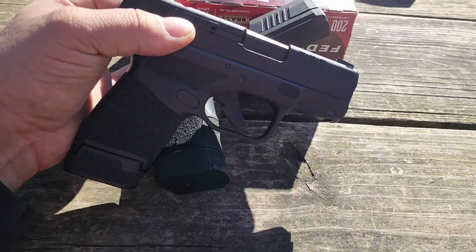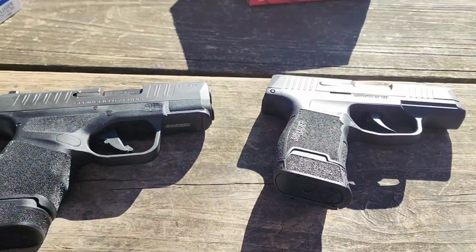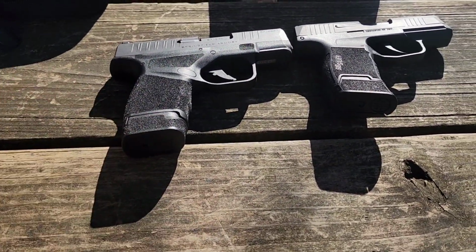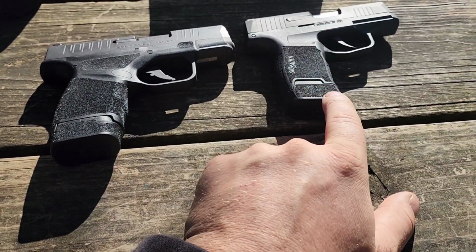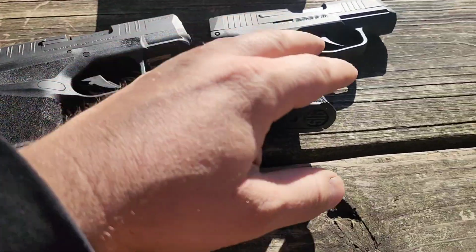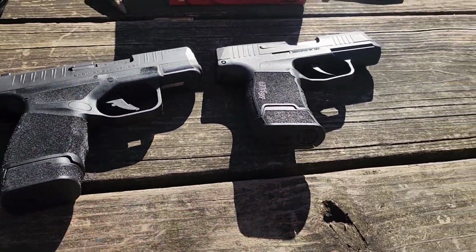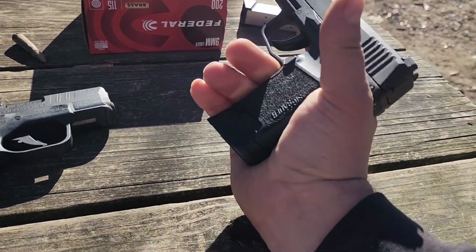So really all it comes down to is shooting impressions and which one do I shoot better, which one do I like better, which is the whole point of this video. So obviously right off the bat you have a 1 round advantage with the Hellcat here over the Sig, and like I said, that bottom piece, because it curves down there instead of being flat, the front of the grip here with that longer mag there, it's a little bit longer, so I guess it would print a little more, although it gives you a little bit better grip on the Sig.